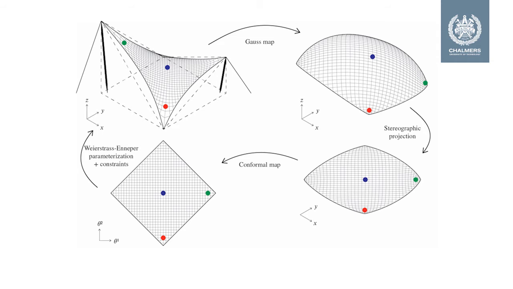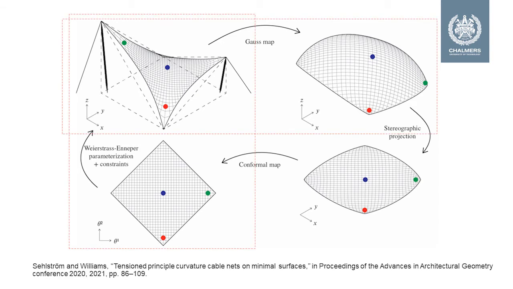A minimal surface can be mapped to other representations than its physical three-dimensional one, making the study of some of its properties easier. In a previous paper, we have described how a minimal surface with principal curvature coordinates can be constructed analytically, expressed using a single function of a complex variable. This is a special case of the Weierstrass-Enneper parametrization, where we make use of information from the Gauss map to align the coordinate curves with principal directions.